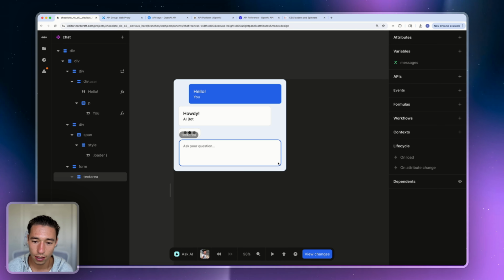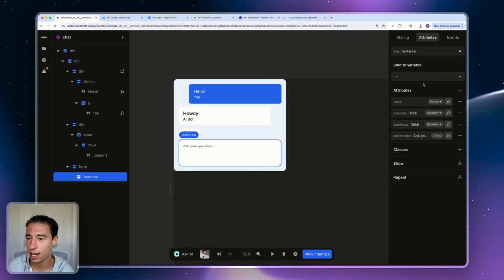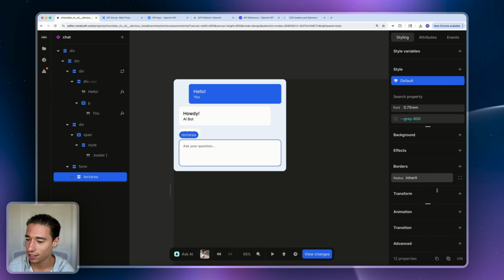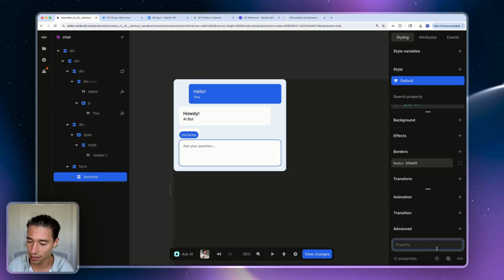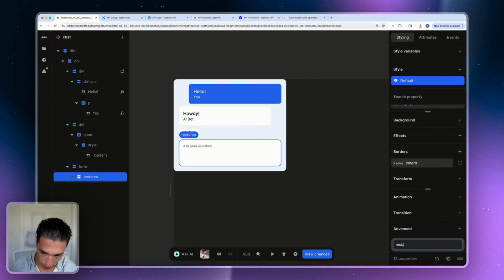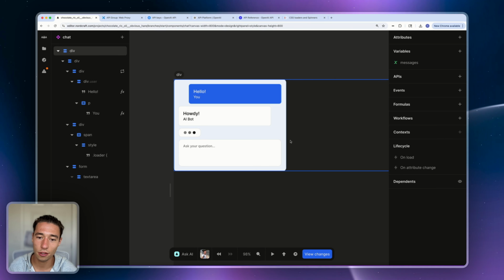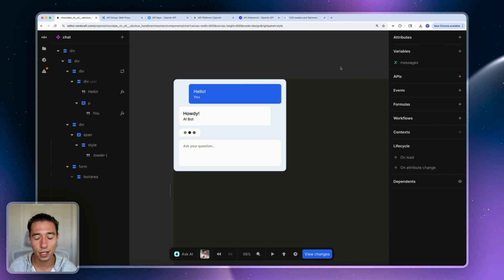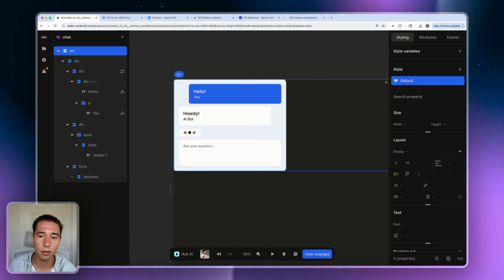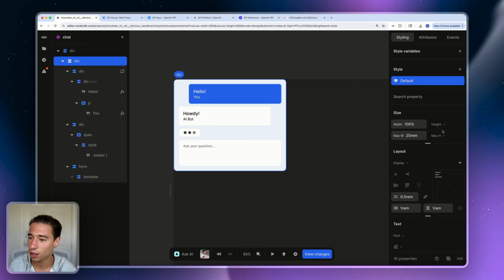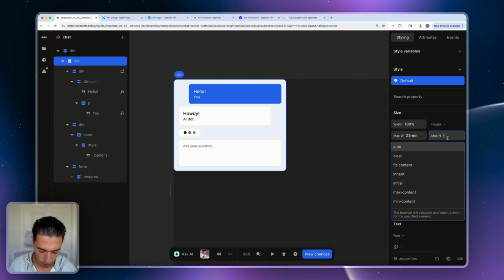Beautiful. Now they can resize it. I don't want them to resize it, so I'm just going to add a CSS property for resize: none. There you go. And now I got this beautifully right inside of here with the chatbot. And I probably want to give it some fixed height actually. So let's give it a height of 35 rem. 45 rem.